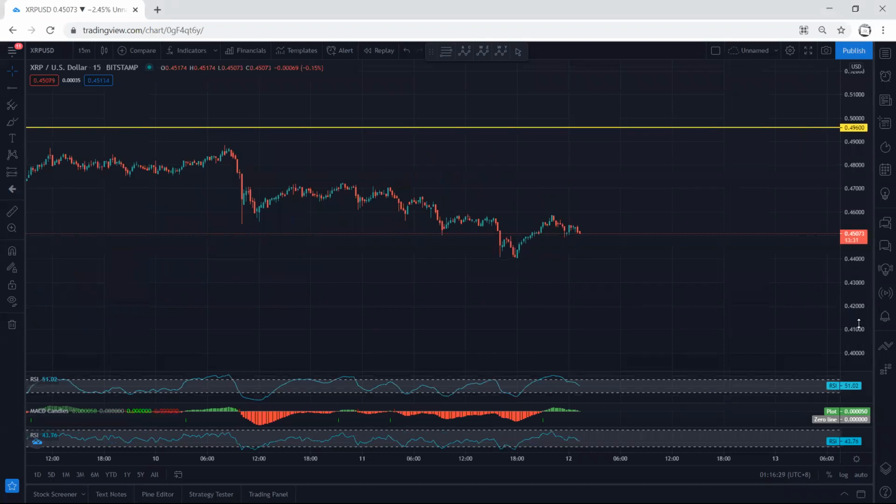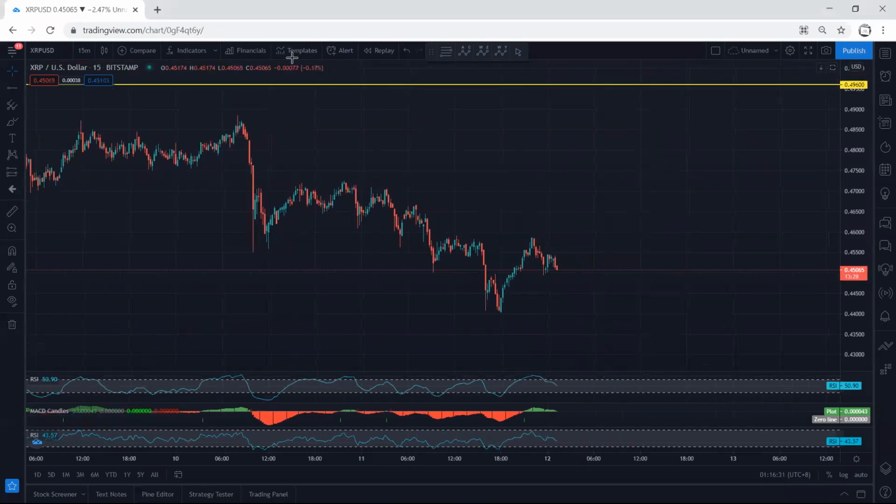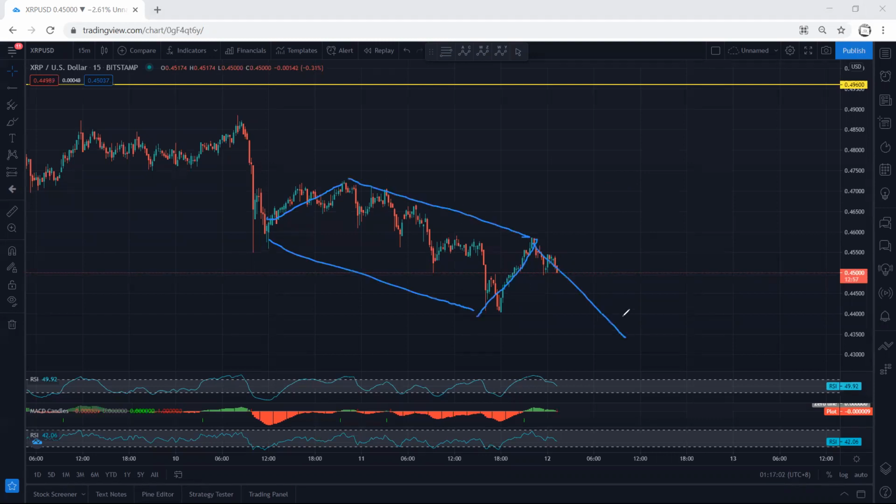For me, if I want to look for buy, the only time I will look for buy is if this one gives me one move up, a drop, and then a flat. Then from there, I will see whether we can look for buy or not. This is the only way we can look for buy, because from what we have right now, we cannot. As you can see, the price is dropping. Putting the entry above this is not a good idea, similar to what we have here, the price can easily take it and reverse. Because overall, whatever we have here is a correction for one more drop.